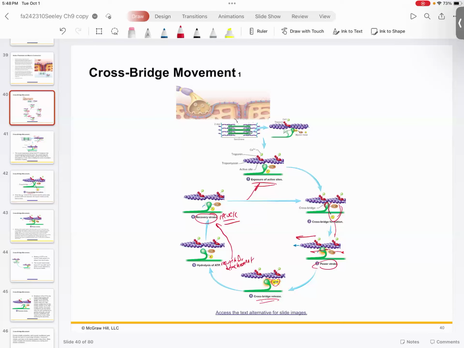So once you get access to those sites, then you're going to bind to your myosin heads. After that, that myosin is going to experience the exiting of the ADP, which is going to give it the energy it needs to do the power stroke, which is going to pull on the actin filaments as they start to move in toward each other. Another ATP will come in and bind to the myosin head, allowing it to detach from the actin filament. And then when it hydrolyzes, it's going to prime and recock the myosin head so that it can reattach to an already available actin head, because calcium is still there.